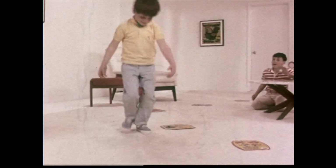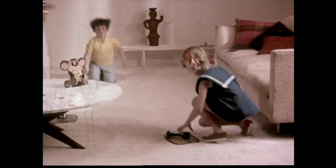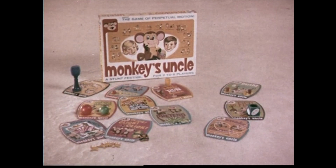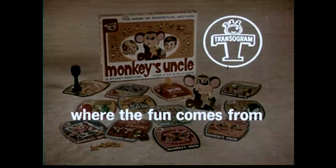Wiggle, waddle, quick, quick, quick. Do the build-a-tower trick. 12 stunts, just 3 tries. Case of ties, spin monkey's eyes. And you're a monkey's uncle. It's wild! Complete with stunt mats, cards, horns, clickers, tricks, spinner, and monkey timer. From Transogram, where the fun comes from.